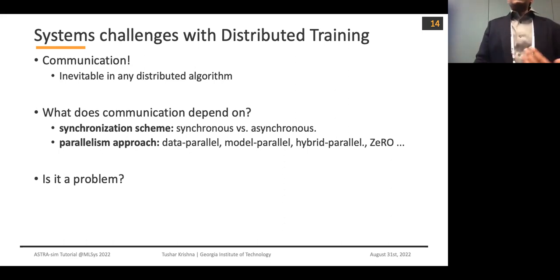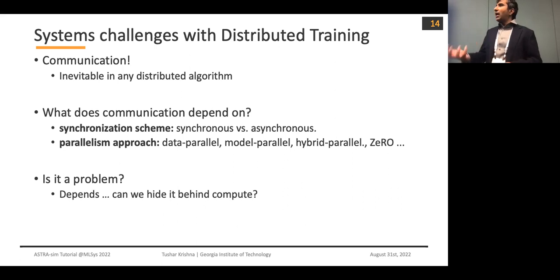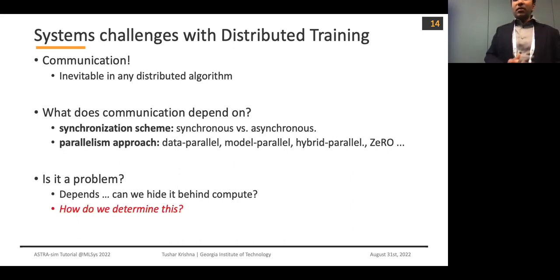It really depends. It depends on whether you can hide it behind the compute. If you can hide all the communication behind the compute, then you're really compute bound. You're bound by what your accelerators can do. But if you cannot, then it is a problem, and this communication can start showing up and becoming a major problem for training. So how do we determine this? That's what we're going to focus on.